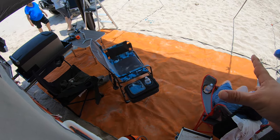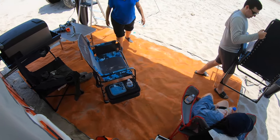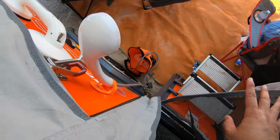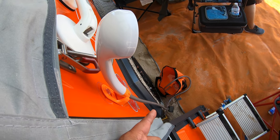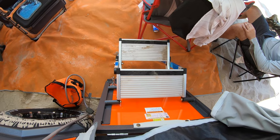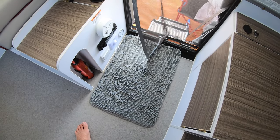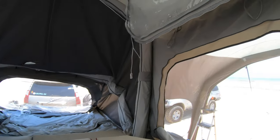You see this orange mat — it will allow the finer sand to go through it so you don't have as much sand on top. For sand management, I got myself a collapsible bucket and a little pump with rechargeable batteries that connects down there. All we have to do is leave our shoes outside and wash the sand off with our little shower. We have this very absorbent mat to help dry your feet and keep a cleaner space for when it's time to go to bed.